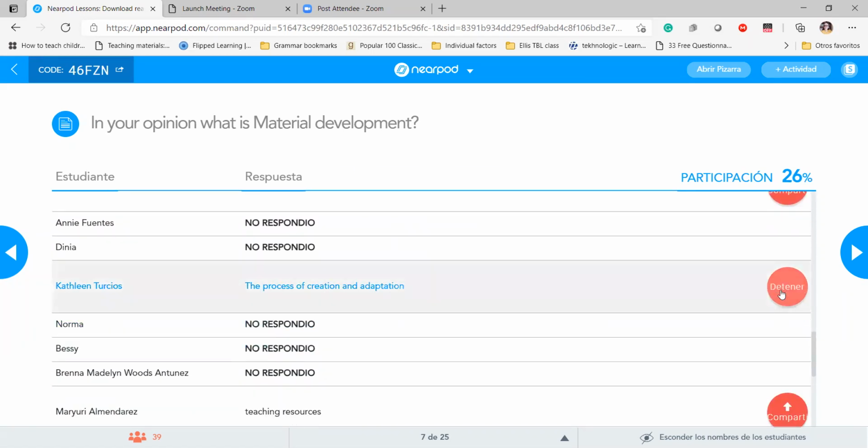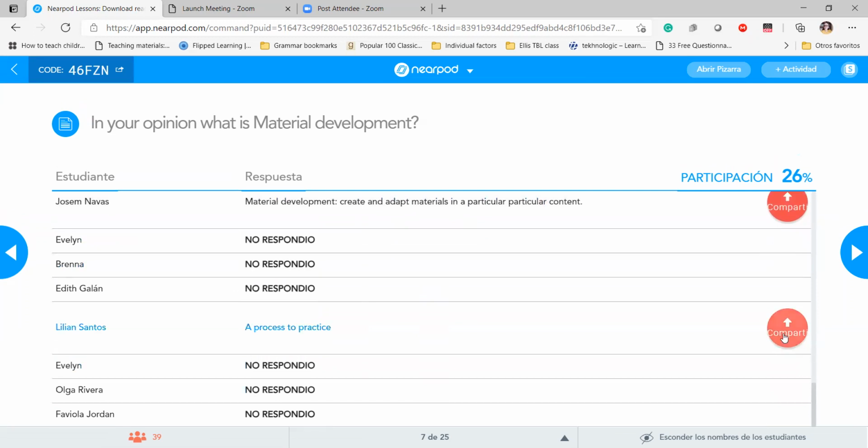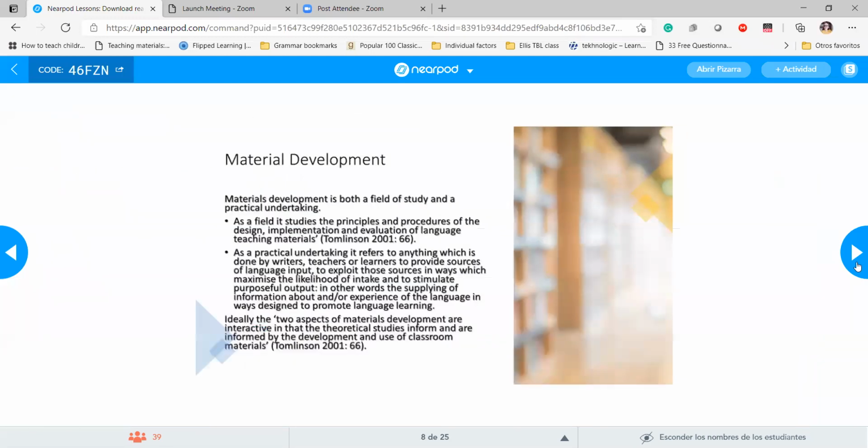And this is what we're going to be talking about and doing in this class, because this class has little theory to go around, right? And mostly we will be doing practical work. But first, of course, we have to go through some basics in information that is important for us to follow. Very good. So then material development, what is it?